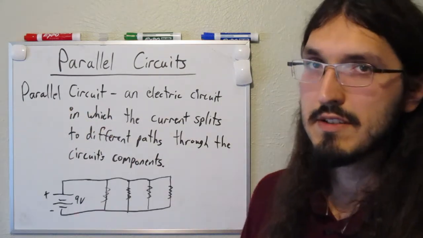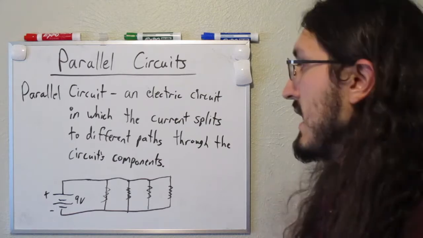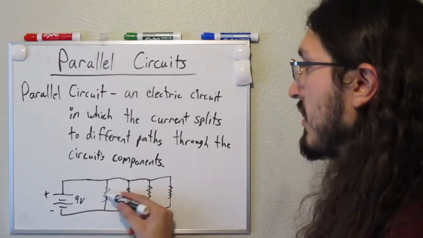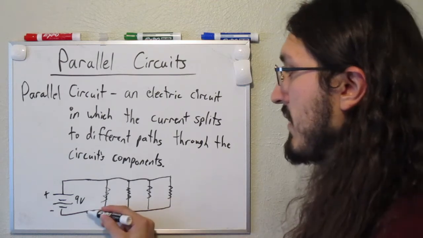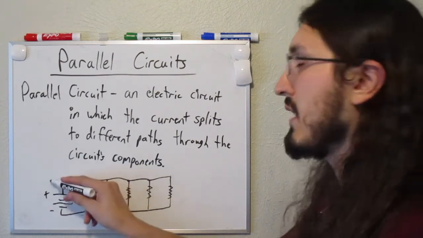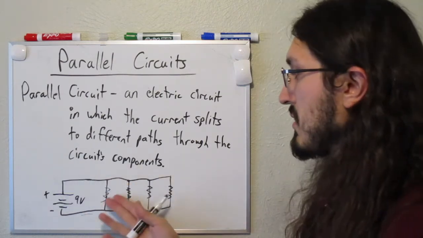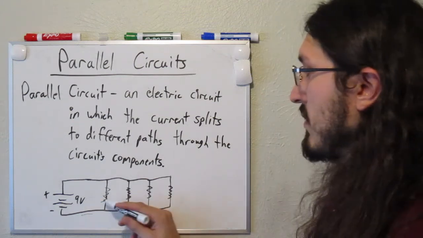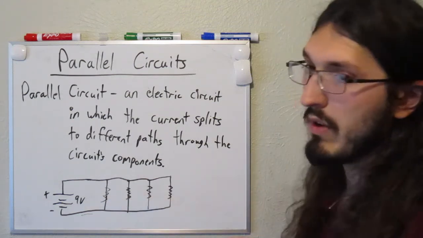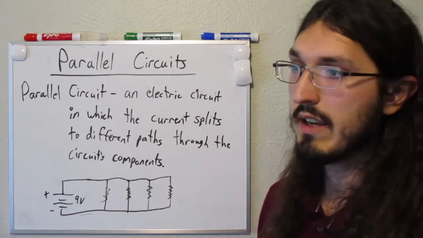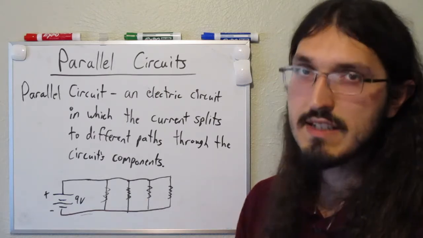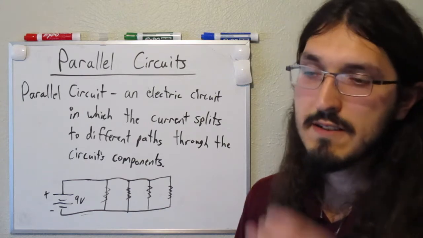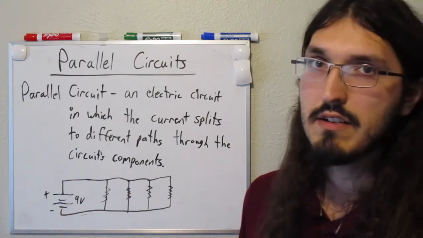The cool thing about parallel circuits and why they're so useful is that even though the current splits to many different paths, so the current on all these branches is less than it is whenever it recombines here and also in the beginning when it comes out of the battery, every single one of those branches has a voltage of 9 volts. So all of these different resistors, or we can say light bulbs or any other device, will receive a consistent 9 volts of energy. Whereas in a series circuit, the voltage is divided between all the components that are in line.